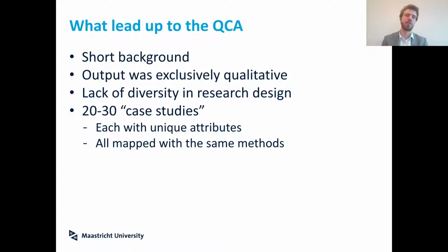So let's first discuss what led up to me performing a QCA. As part of my PhD, I mapped 20 European Union member states in terms of autism and education policy, which meant that my PhD was very monotonous in terms of research design, and the output was exclusively qualitative. Now, what I did have were 20 to 30 case studies, if you will, each member state or education system, each with unique attributes and all mapped with the same methods.